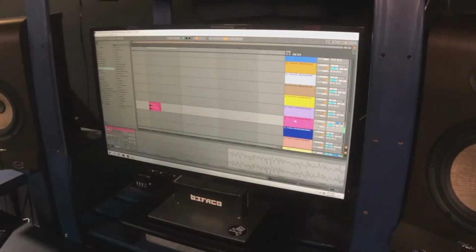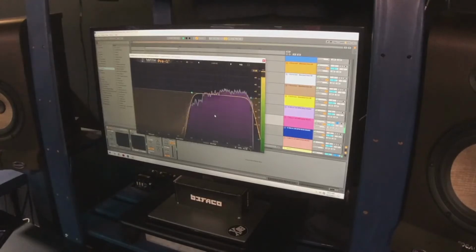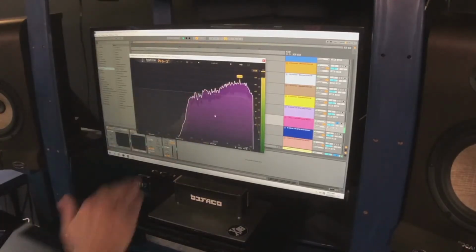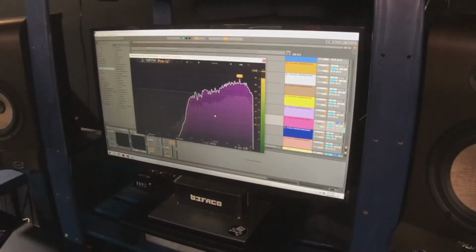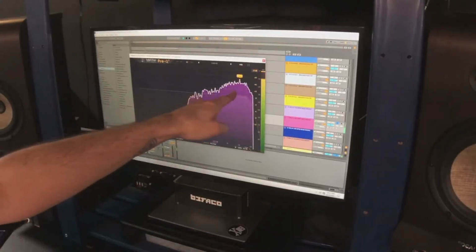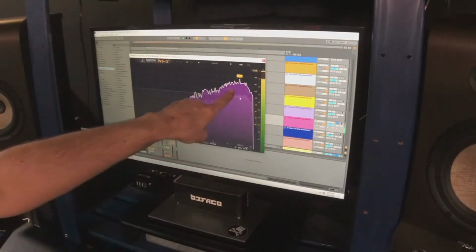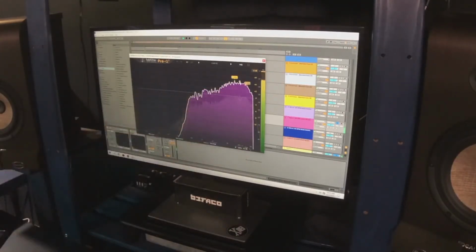And now we can take a look at the EQ of this sound. All right, we're bringing up the Pro Q3. And I can see that we have a little bit more high frequency content in this sound than I would like. In fact, there's one peak already that FabFilter Pro Q3 is like, hey, pay attention, this is a pretty loud peak here. And it is. We're going to go ahead and tame that peak a little bit.